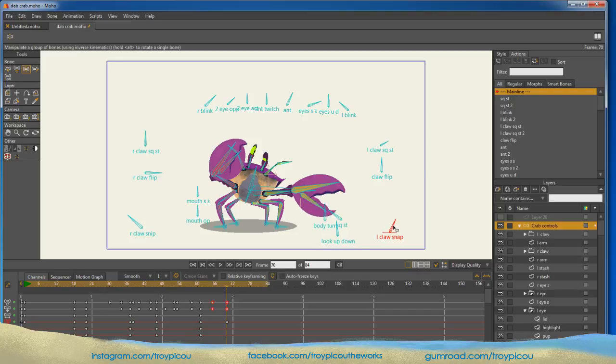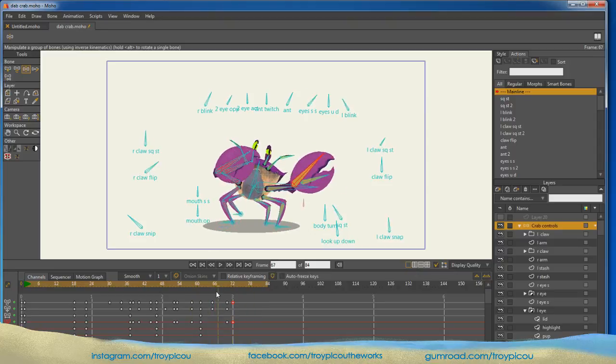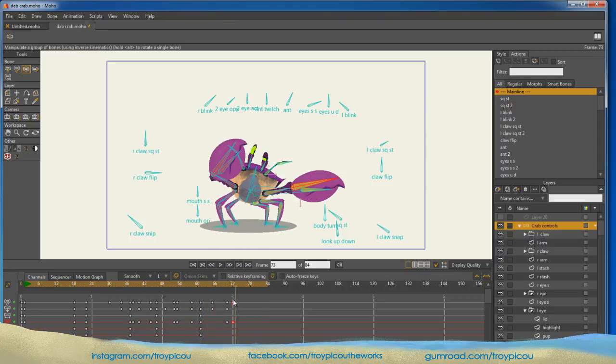Let's get that claw ready for snapping. Quick snap. Just like that.